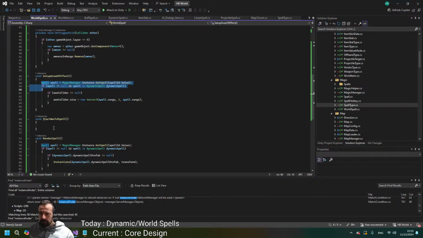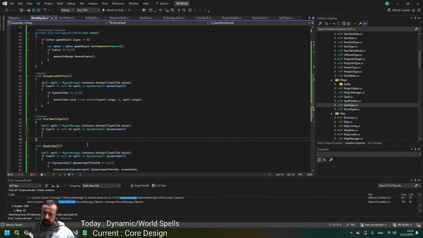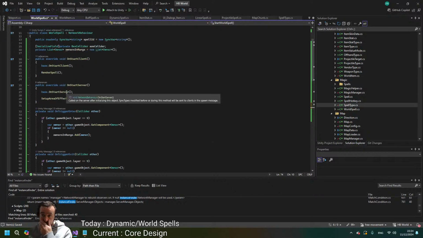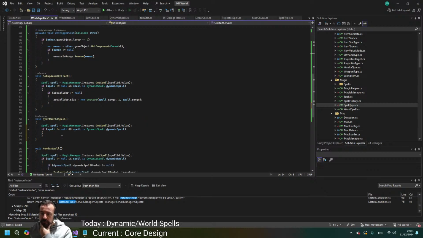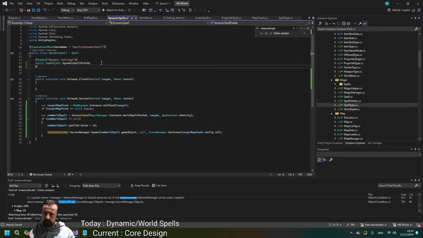Ignore my copy paste code again. I mean, what I really should do is do this on start. Whatever. Let's do switch spell dot. Need to add this here. Public world spell type. World spell type.